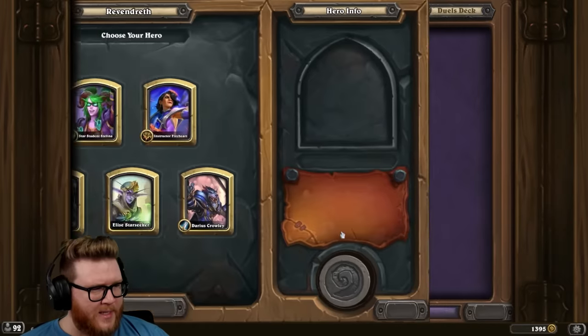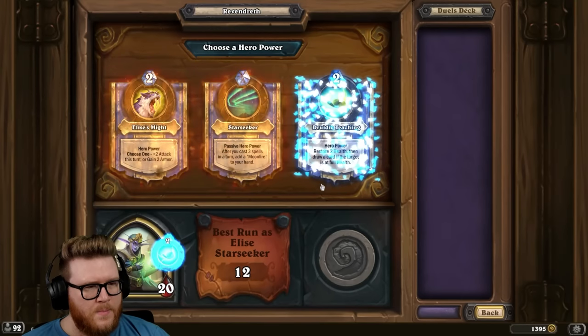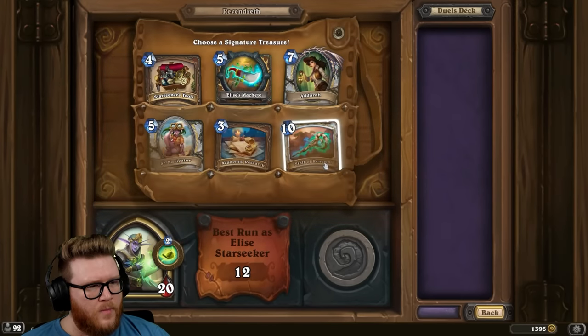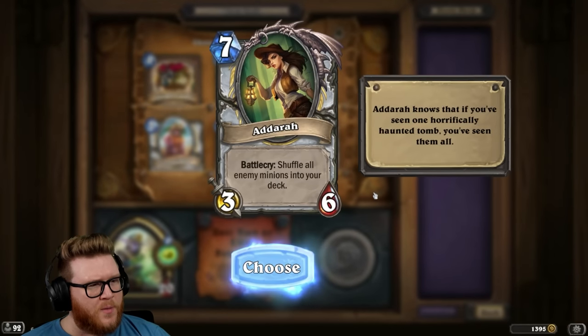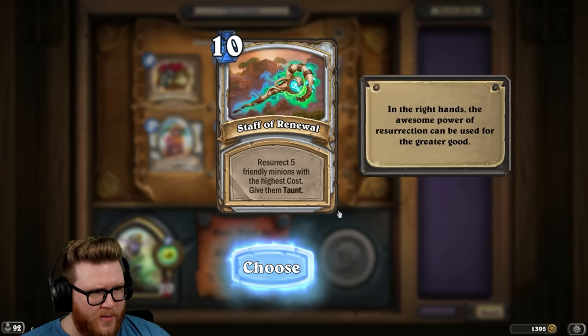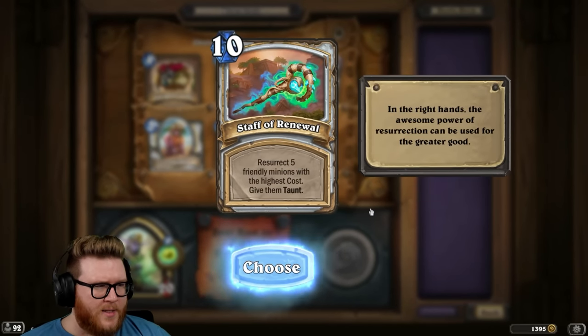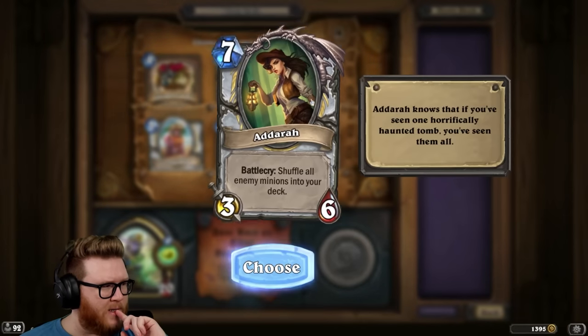Kind of want to do the big Elise. I want to do like big Deathrattle Elise maybe. We got Staff of Renewal. Is that actually even the pick though, or do you just want Adara for removal, I wonder? Because this is the big Deathrattle, crazy big Deathrattle monster play, but at the same time, Adara is just really good, right? Probably gonna take Adara.